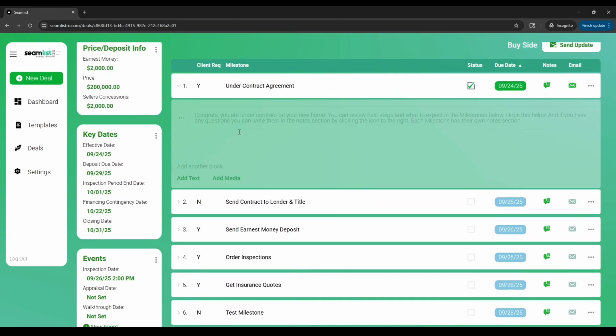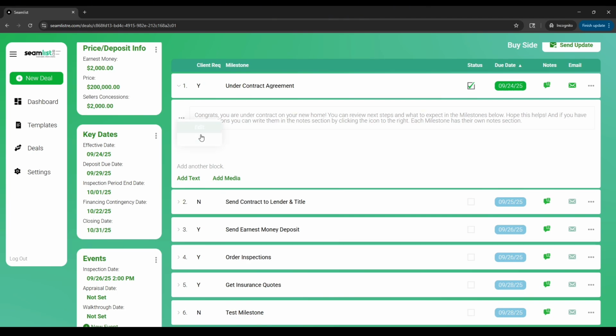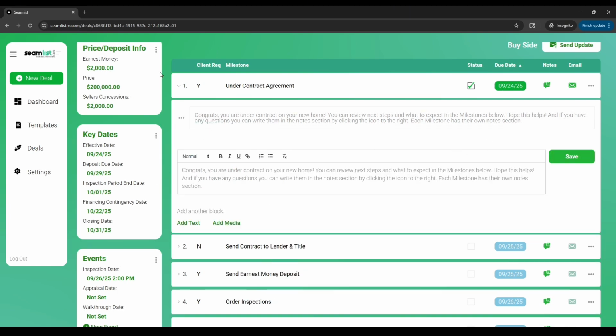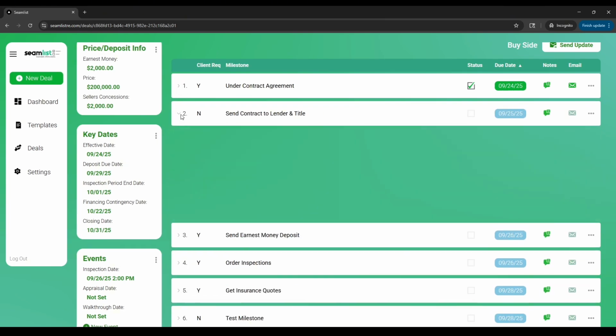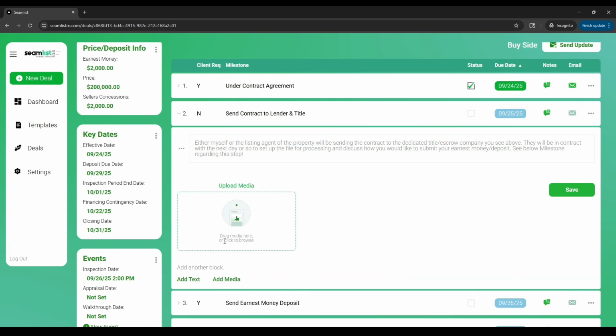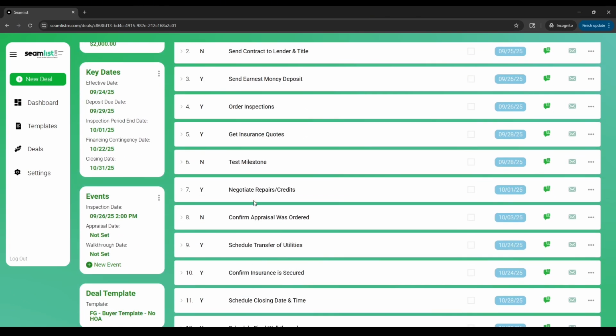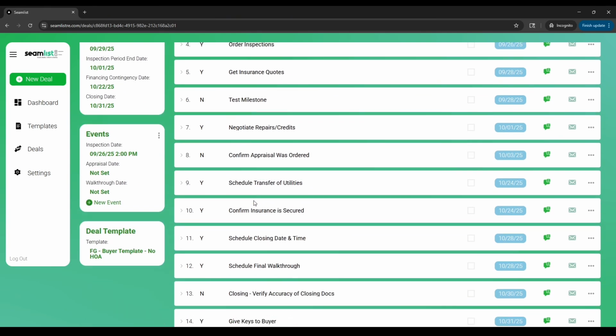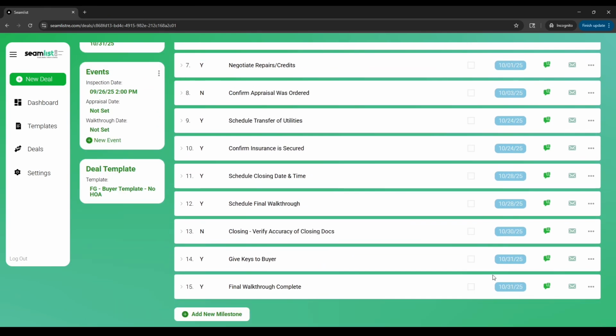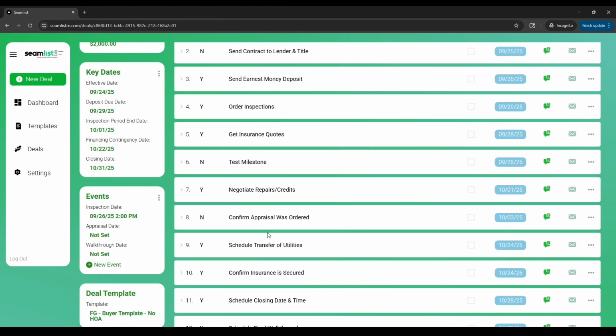You can also edit this text while in your checklist. You can add new text as well. And you can also add video if you want to add a video explaining. You can do that in templates as well. You can add video instead of text for your drop downs. But yeah, I think it's pretty straightforward, everything that you see here.